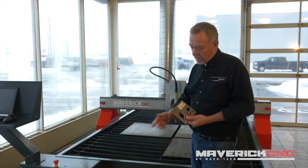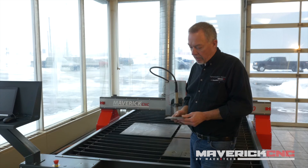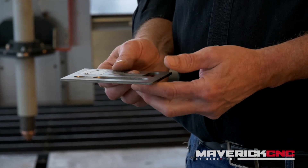If you want to get rid of the heat affected zone, just hit it with a grinder — it'll come off in about one pass. And in most cases, a part like this right here hasn't been touched and is perfectly good to use. You can weld that edge and do a lot of things with it.